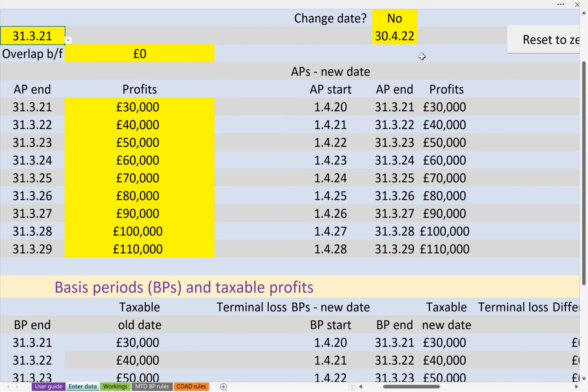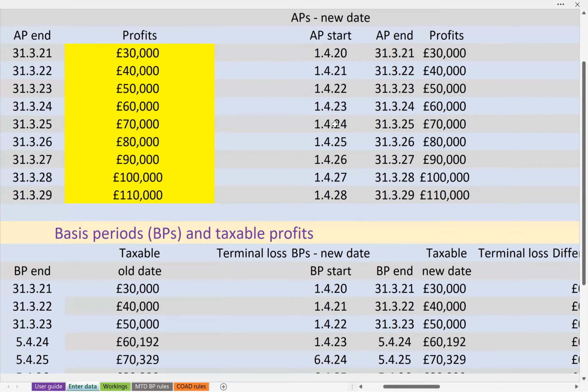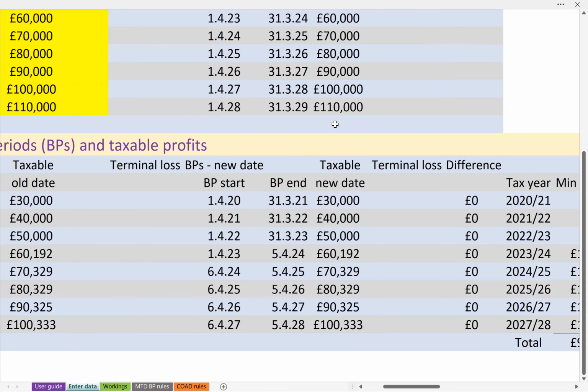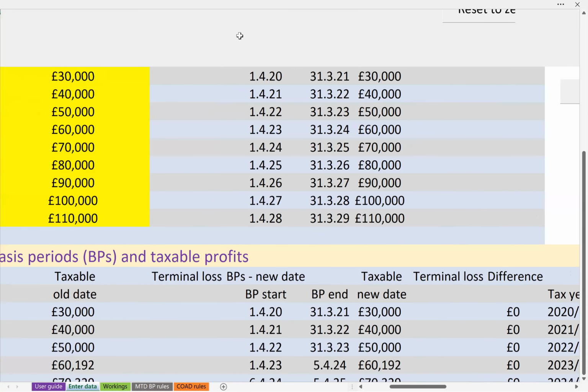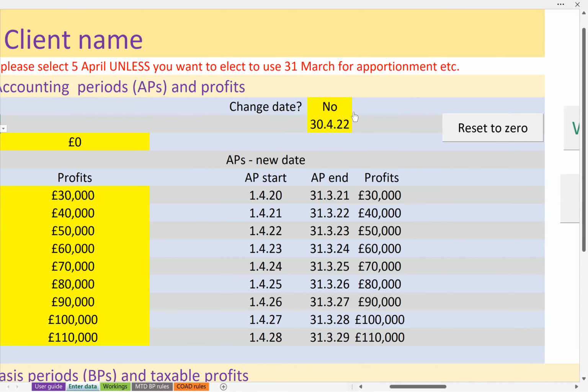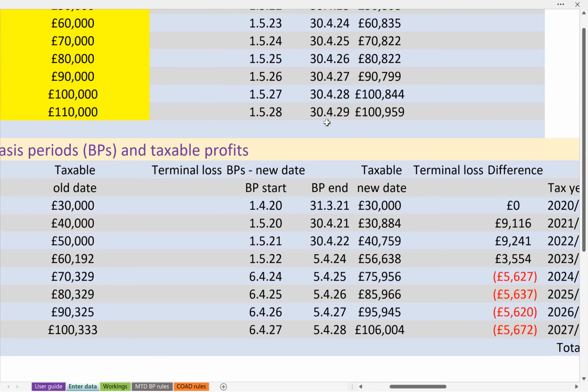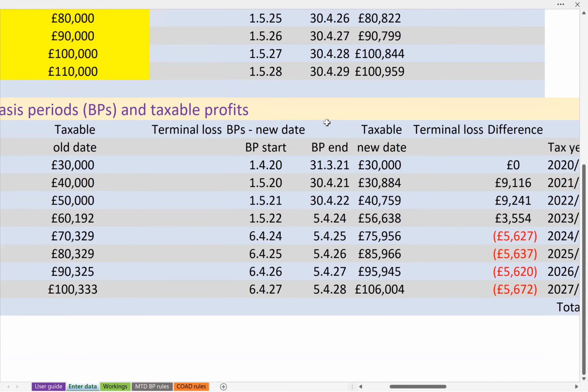You wouldn't, would you, think of changing to 30th of April 22? Why would you want to do that? Well, if I do that, I haven't clicked the yes on change of date. So let's go back there, click that to yes. Then, well, that's a totally different outcome.